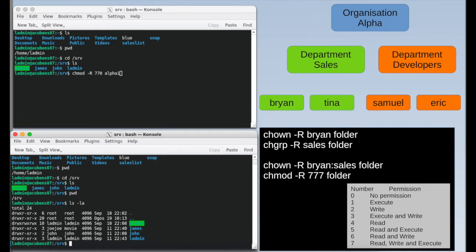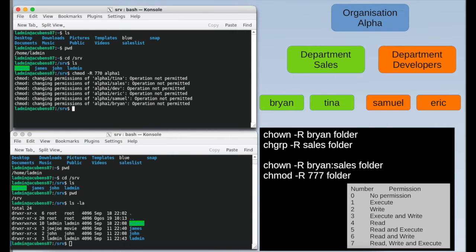So 770. 770 means the first number is for the user, the second number is for the group, the third number is for others. So again, we have to use the sudo command here, sudo chmod -R 770 alpha1. So alpha1 is the name of the folder that has been assigned for this organization. So we are also going to assign the group alpha to this folder, alpha1.